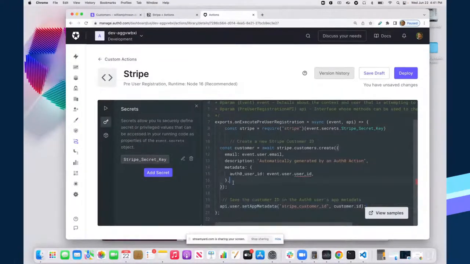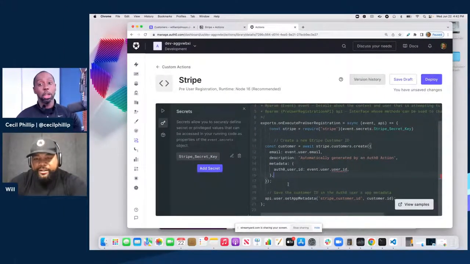Okay, so what you've done here is that you created it in both places, right? So in the Stripe account, the customer object would know what the Auth0 ID is. And now over in Auth0, the user object, the person that has logged into the system, their metadata would also have information about Stripe. So either way, I have the flexibility to go right or left and know who's who and what belongs to it. Exactly. Nice. Cool.